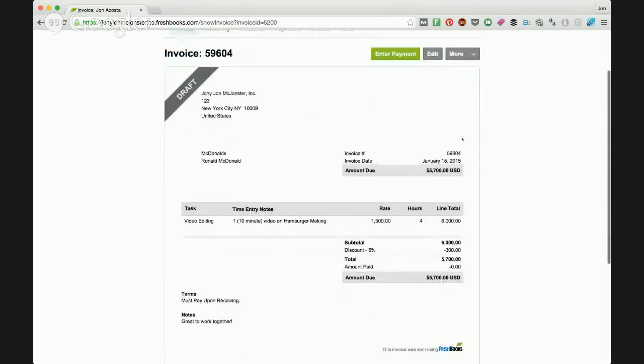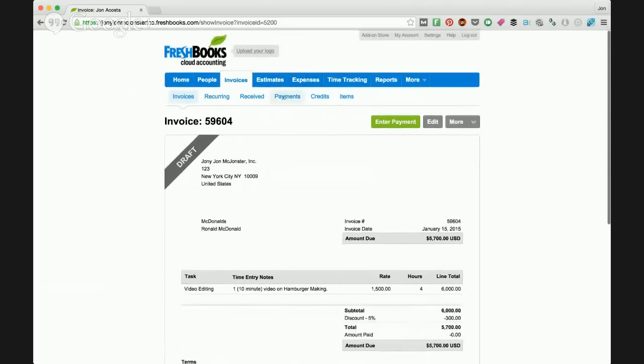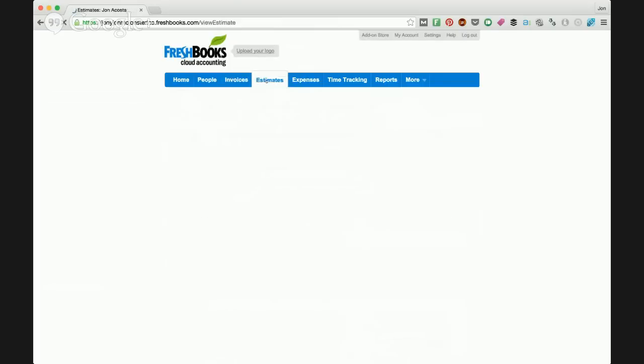And then once he's paid, it actually automatically auto-populates all this stuff, which, again, I don't have much time to go into everything like that. But ultimately, just note that you can send these over via email. He can get that email, click send and pay, and then it can be automatically credited into my FreshBooks account, my PayPal account, whatever, and then this will say paid instead of draft. Pretty amazing stuff. But again, getting ahead of myself, let's move on to the estimates.